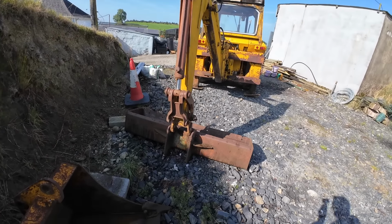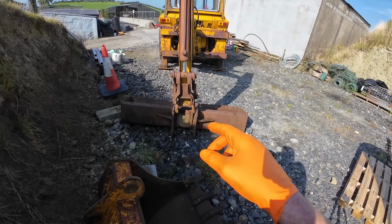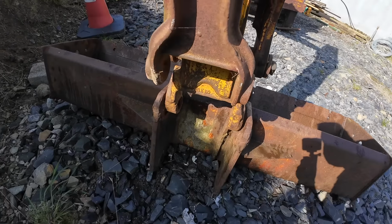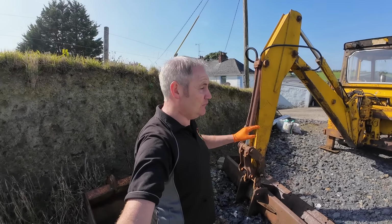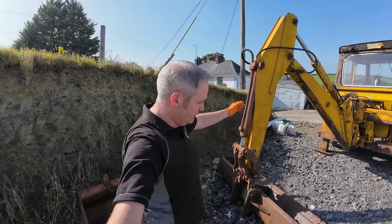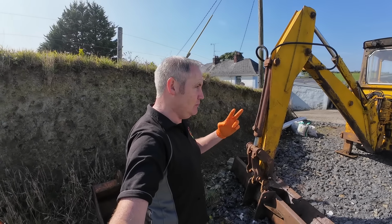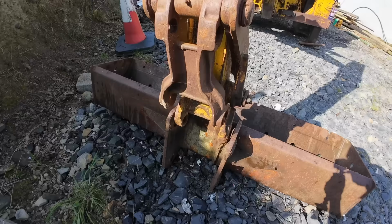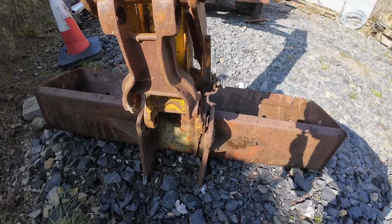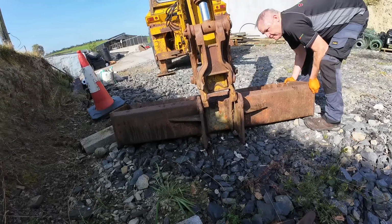All right, so we're just trying to get the bucket on here. The ground I'm working on is fairly unlevel, and I have a feeling that's why it's not fully gone in. You see there, there's not much wiggle room, there's none at all. This bucket came with the digger, but I don't know if it's for this digger. It was lying over in a kind of overgrown place on its own. They had two of these diggers, so maybe it was for the other one. You can also see there's a lot of welding done here, and it might have been widened. I may have to grind off a bit, but it'll not be very much to get that bucket on, but we really do need to get it on.